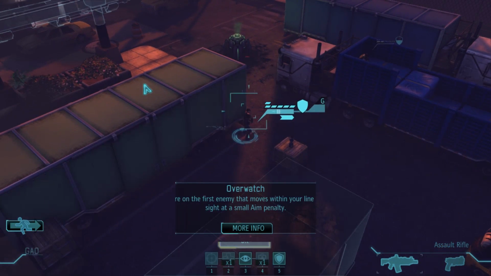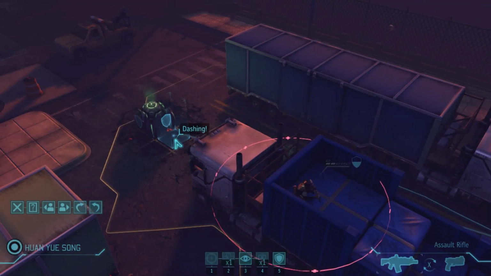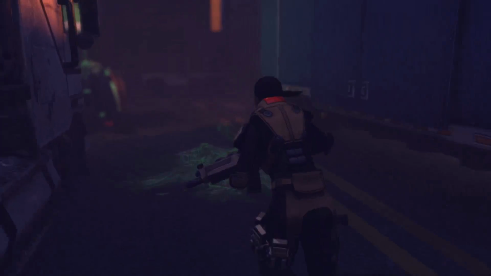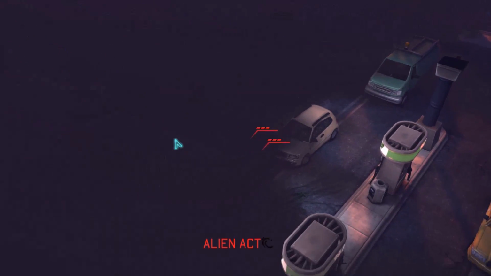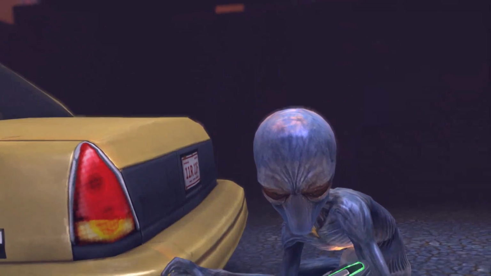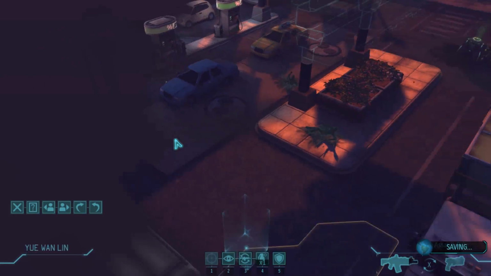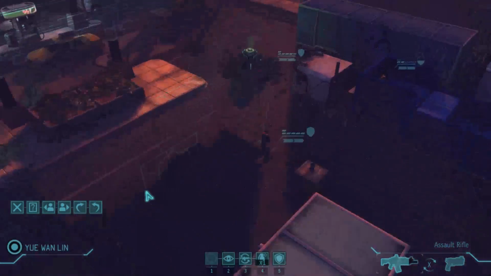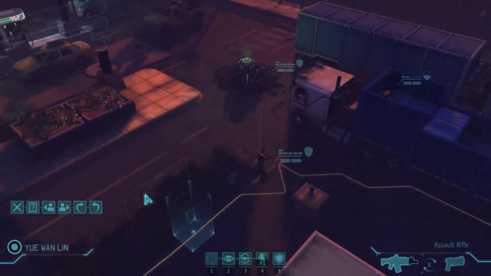Garrett I'm going to put into Overwatch right away, and then that means if I dash Song up here into the full cover, and she triggers any enemy movement, which she doesn't, but at least then she would have had cover, so that's fine. So we got sectoids up ahead, in the gas station. We don't have line of sight on them yet, so... Oh. But we do have line of hearing, that's important.